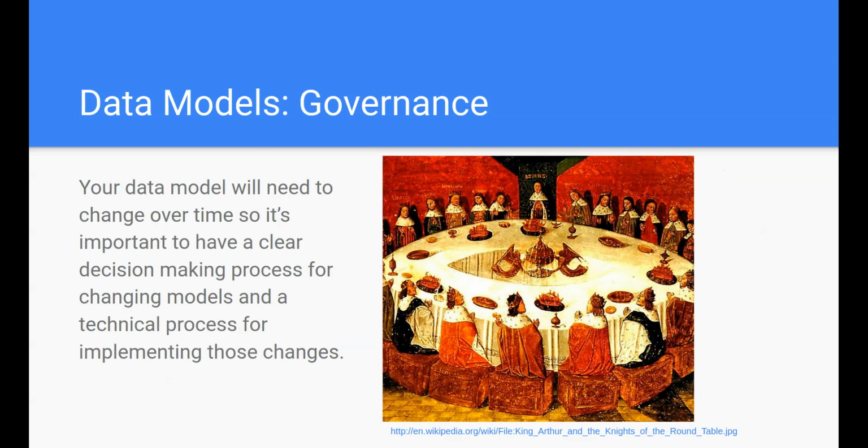Finally, and this is where data models turn into data standards, is the governance piece. If you're creating a data model for your organization, like what we often do for organizations, it's good to think about governance. Who's deciding what's in that data model, and how are you going to update that data model over time so that new information and new needs can be met by the data?